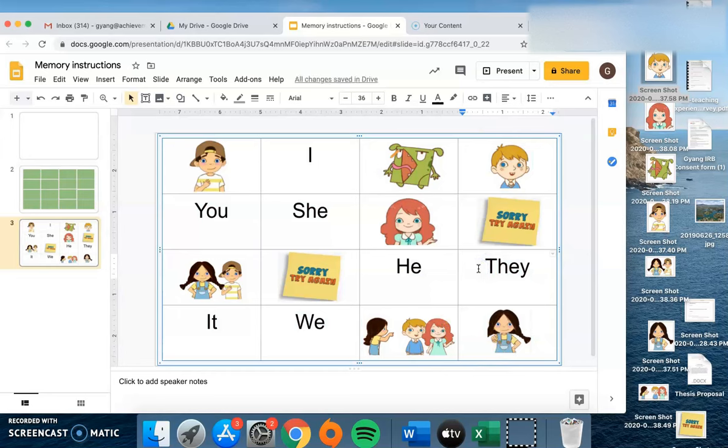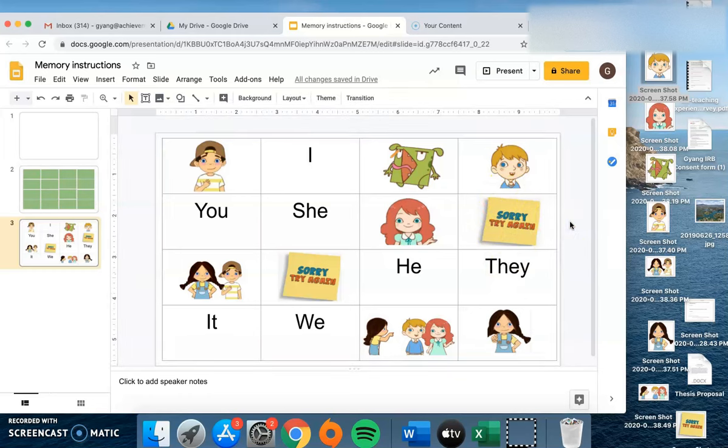So now you have your table created, but you are not done. So what you're going to do is you're going to actually screenshot this table. And the reason why you do that is that when you create the memory game, when you have your final product, when the kids click on the images and words, they aren't able to move it. If you just left it like this and then inserted the squares to cover them up, students could accidentally touch or move or even delete these images. And that's why we're screenshotting this table.